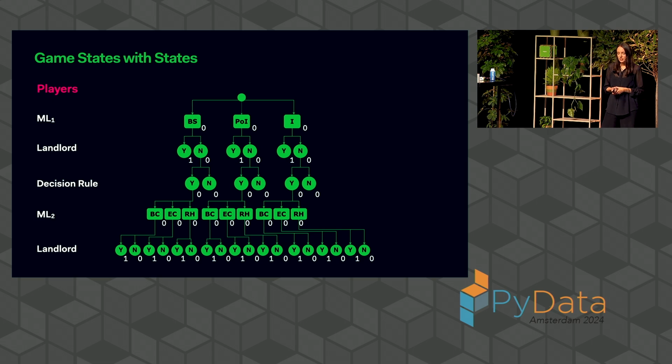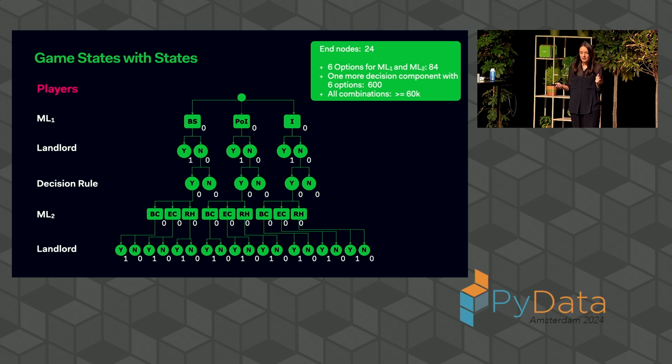OK, now we established that our problem or system has some similarity with a game. What we can do now is use a formalization that is very often used in game theory. It's a game tree. A game tree is nothing but a usual normal decision tree where we have the different players, in this case decision makers, on the different levels of the tree. And then we also have a game state attached to each node of the decision tree. In this case, this is the contract completion status at each decision point.